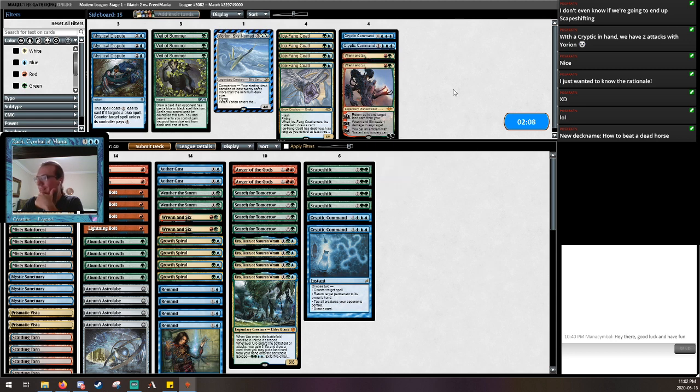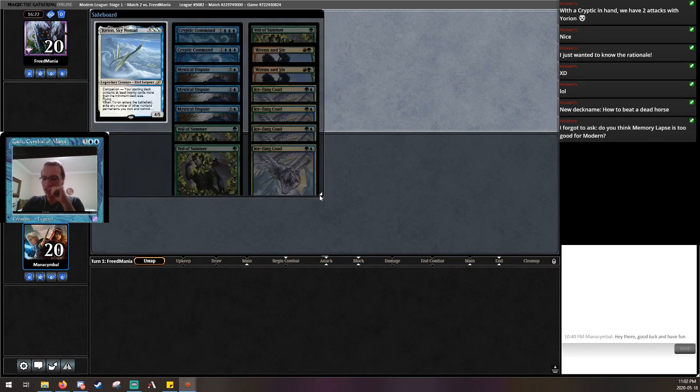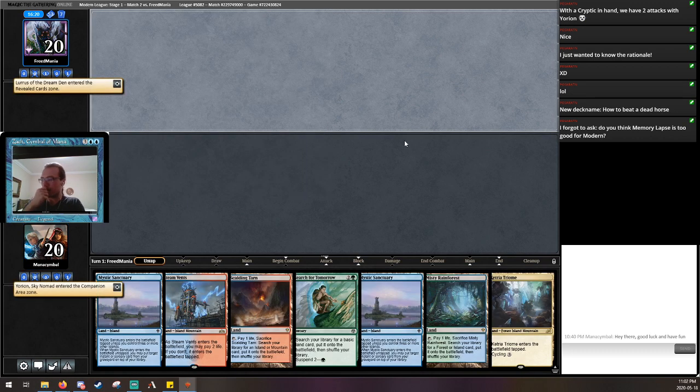You know what? I think almost everything else I could have is better. Remand stopping Lurrus is just a big tempo gain. Same with Abbot, depending on what turn they're playing an Abbot of Keral Keep. And this is one of those decks that gets a boost from playing 80 cards rather than 60. Apparently there was a trend of Scapeshift decks playing like 68 cards because they needed a higher Mountain count, so they just upped their deck in percentages. I forgot to ask, do you think Memory Lapse is too good for Modern? No, I don't think so.